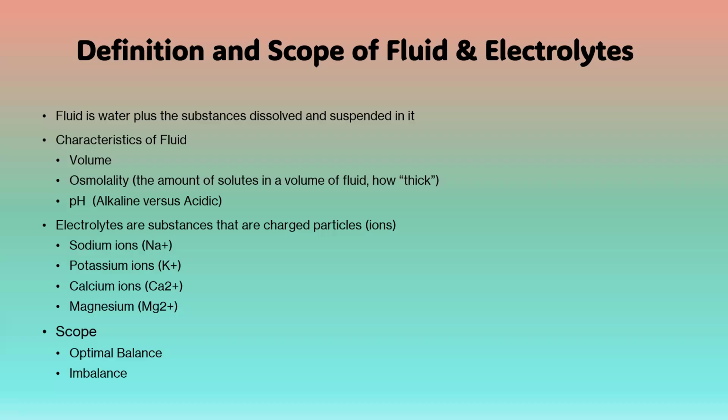And then there's active transport, which is energy that is expended in order to move an ion from inside or outside. So it's good to know all those terms and what they mean and where everything goes within our system. So our scope of attention for this particular lecture is looking at optimal balance or imbalance of the fluids and electrolytes. We're going to be talking about sodium mostly in this lecture. We're going to go through hyper and hyponatremia, and then our next lecture is going to cover the rest of these fluids and electrolytes.